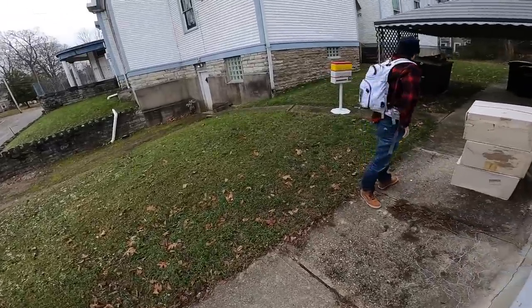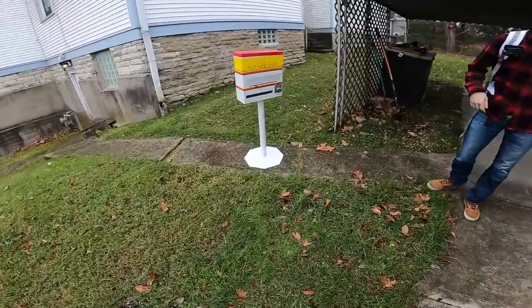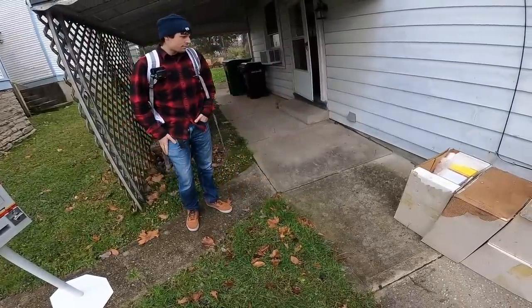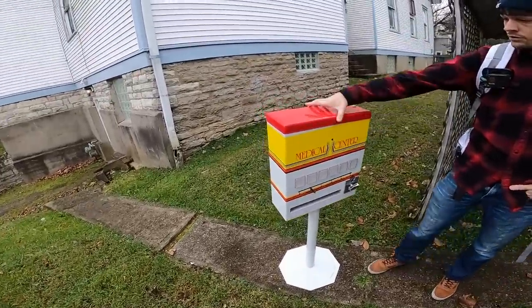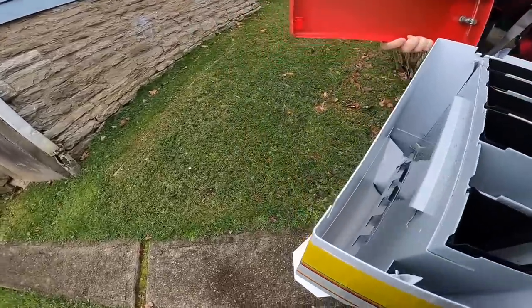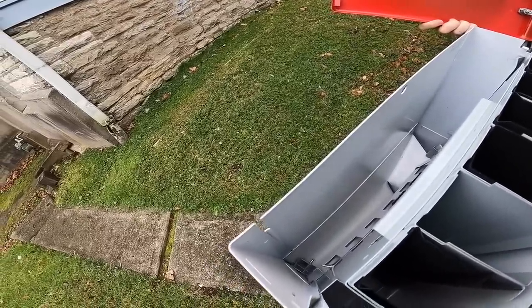Hey, what's going on man, how you doing? So here's everything. Some of the boxes are a little warped but I figured it didn't really matter too much. These are cool - they come with keys and everything. This one has the key dropped down inside one of these just because I kept it in there, but there are little slots that they slide down into. Pretty cool little things.